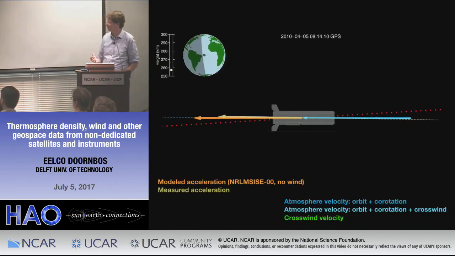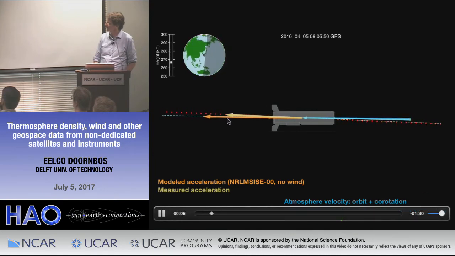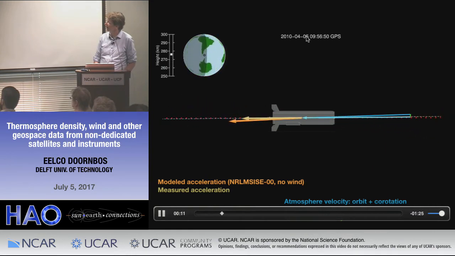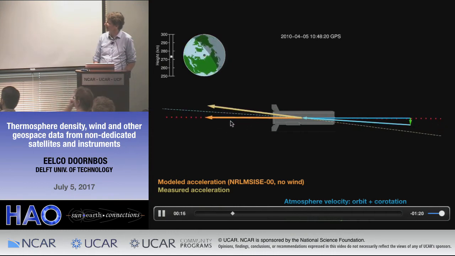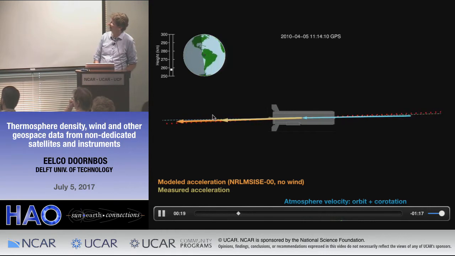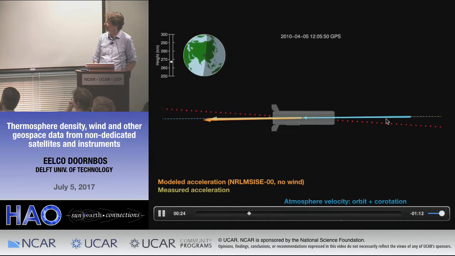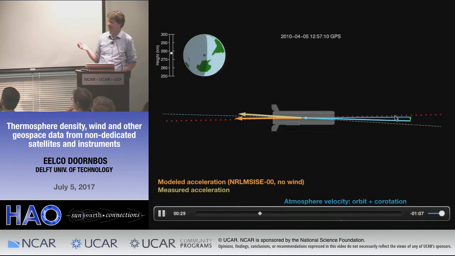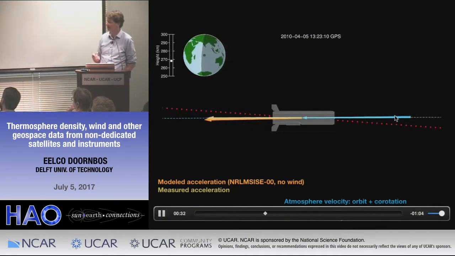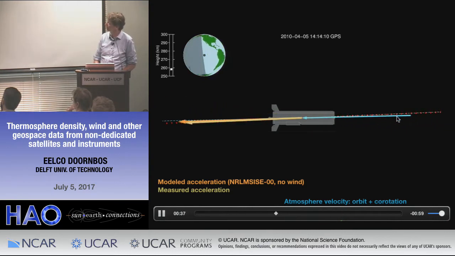And then, of course, you can try to look at the real data. And this looks quite different from the modeled accelerations. There are some similarities, you can see. But this is a period of GOCE data where there was a magnetic storm going on. And you can see the measured accelerations acting quite nervously, with quite large fluctuations. So this is the algorithm that I developed for my PhD thesis. It was actually based on earlier work by Jean Bruinsma, but also Marcos and Forbes from the 80s.